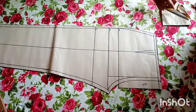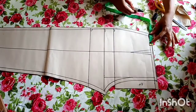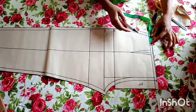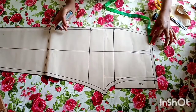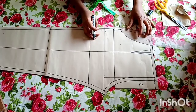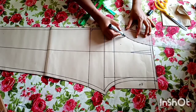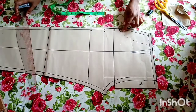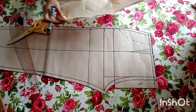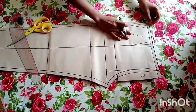Creating pockets for our trouser, we're going to measure like 2 inches from that side. So measure 2 inches on the trouser waist, then maybe like 6 inches for the wideness, and I'll connect them together just this way. You can also use a free hand to create the curve. That's going to serve as the opening for the pocket. So just watch carefully, please.